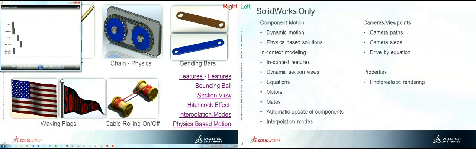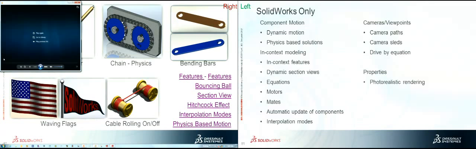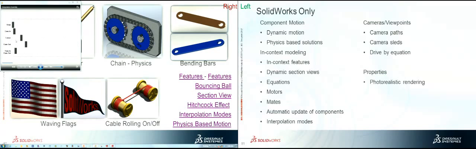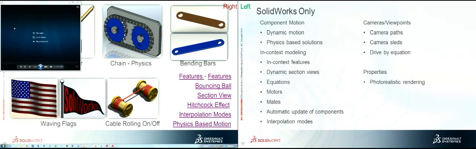We mentioned interpolation modes earlier. In this case, all these blocks are told to be on the left end at time 0 and the right end at time 10, but they're all interpolated differently. The default is linear. It says at time 0, you go to whatever speed is necessary instantaneously, and you hold that till you slam into the wall at the other end. But we can tell it to start slow, pick up speed, and slow down at the end. Or we can tell it like the one on top. You hold your position right there and get in the transporter and go down to the other end at the end of the animation.